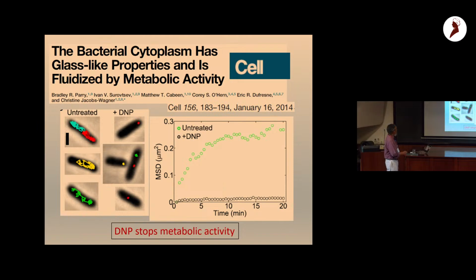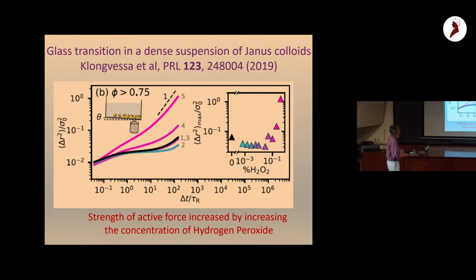But then one can add some chemical, which turns off this metabolic activity, and then one finds that the tracer doesn't move at all. When it is plus DNP, there is no metabolic activity in the cell, and one sees localization of the tracer. So one is going from dense liquid-like behavior to a behavior where that dense liquid has become something like a glass, and the tracer particle is not moving anymore. There are now many such experiments. As far as artificial active matter is concerned, there have been experiments on Janus colloids, which mimic the behavior of active particles. There again, studies show the occurrence of glass transition in these systems. I'll not go into details, but there are many things people have observed in this artificial active matter.